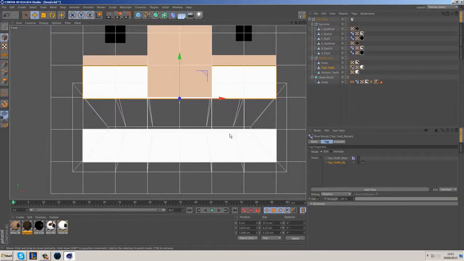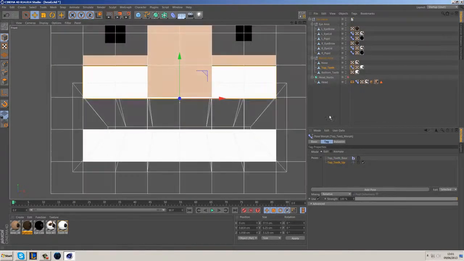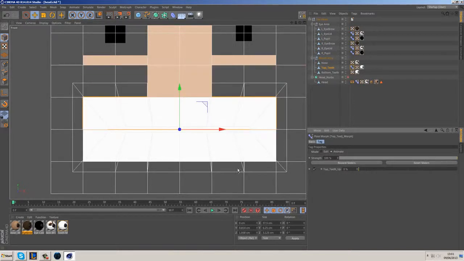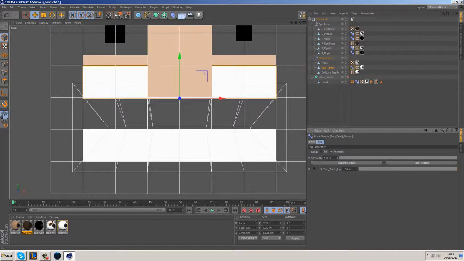It's always good to have extreme poses. You would never go that far, but if you had to for whatever reason, then you have that extreme pose, which is important. So now if I go to animate, you can see this is the animated pose. Now normally I'd maybe only go to about 55%, probably max, but if needed, again, you can go that extra 45%.